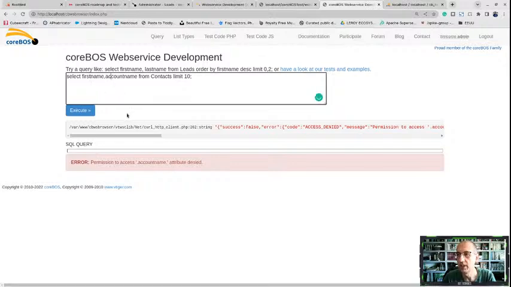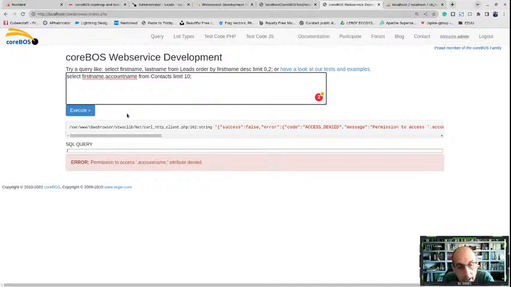Okay, perfect. This account name doesn't exist, which is exactly what it's saying there, because it doesn't exist on the contacts. But in reality, each contact has a UI type 10, a relation field pointing to the account that the contact belongs to. coreBOS knows that. coreBOS knows that that contact is actually related to one account.